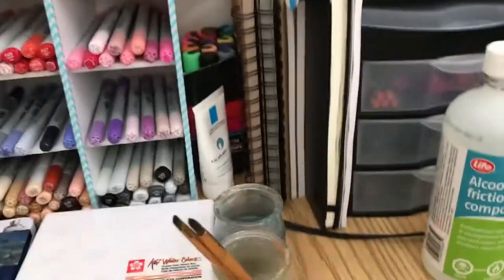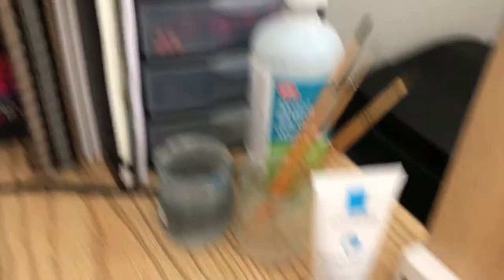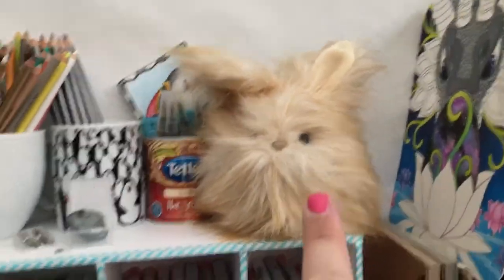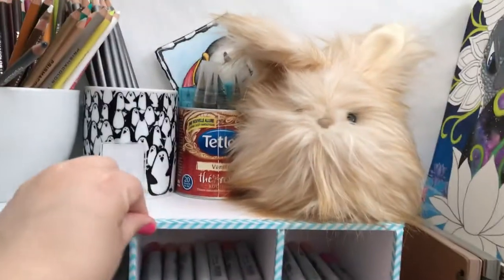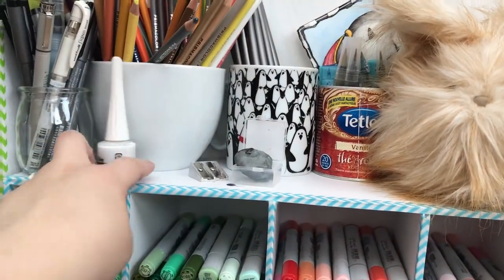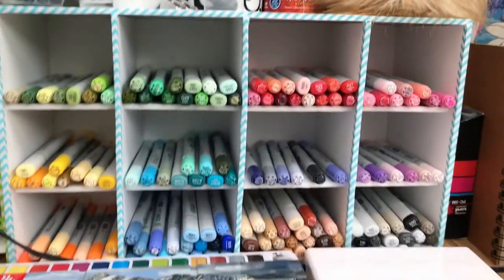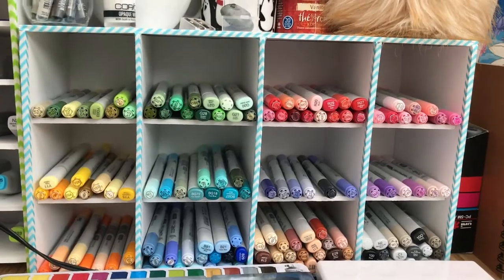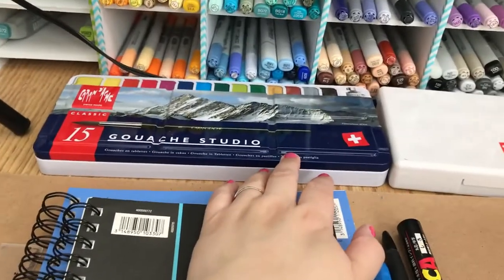Down here I've got some extra books I'm working in and some Posca pens — I keep all this next to me because sometimes I like to switch out which books I'm working in. I've got some hand cream because my hands get horrible in the dry winter. This was given to me as a Valentine's gift. Up in here I have some water brushes, Derwent graphite pencils, Prismacolor pencils, Copic Multiliners, Copic Opaque White, and my collection of Copic markers so far. I have some wide ones over here as well, and then my gouache set that I'm using.